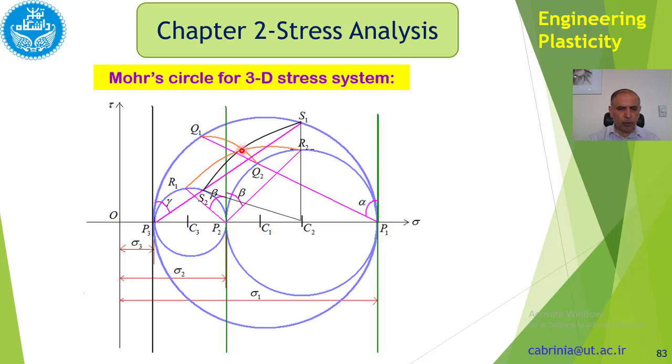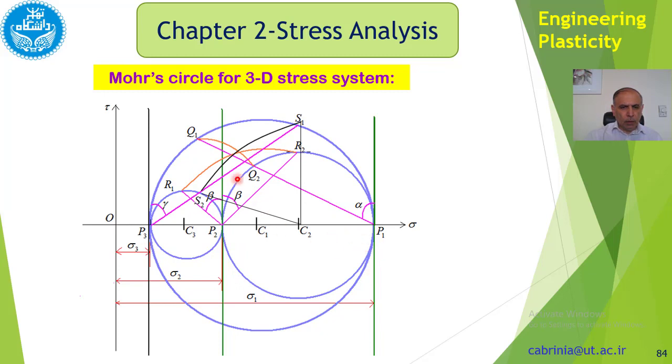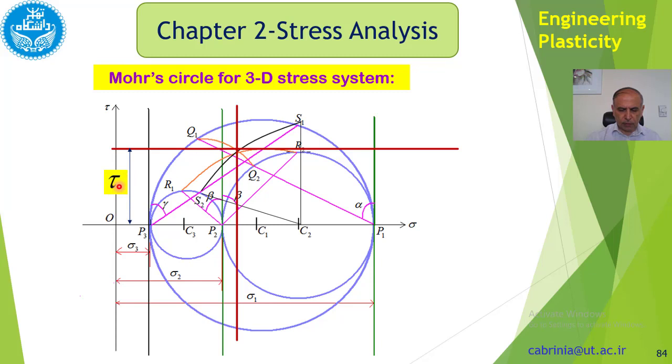So that is the point of intersection of three arcs, which are related to L, M, and N, as shown in the previous slides in those equations, L squared, M squared, N squared. Therefore, this is the point of intersection of these three arcs, and that's the point which shows the state of stress. If we drop this perpendicular here, and perpendicular there, we can get the stresses. That is the shear stress, and that's the normal stress, sigma and tau.